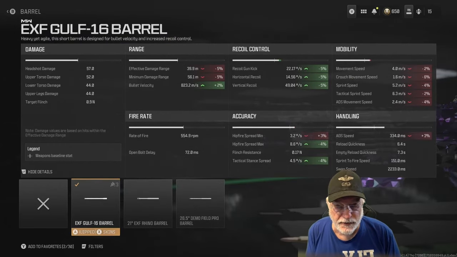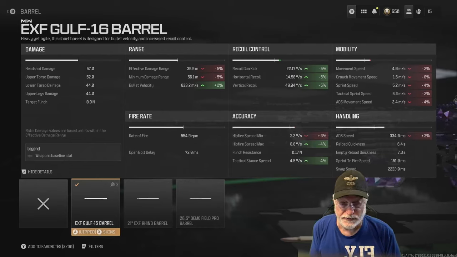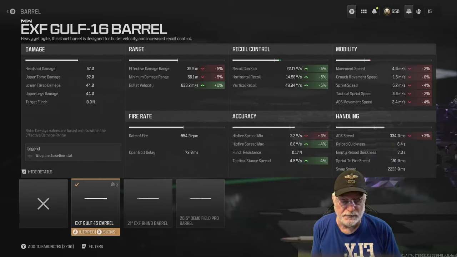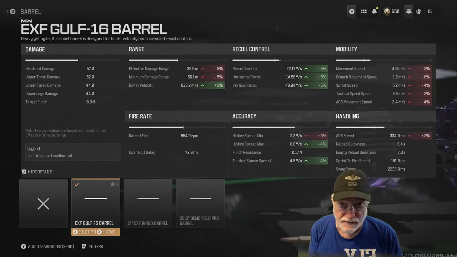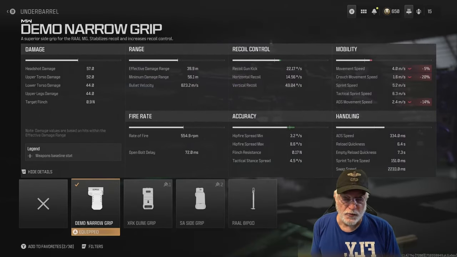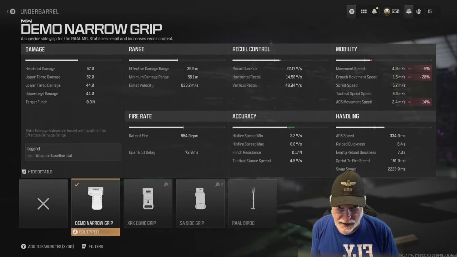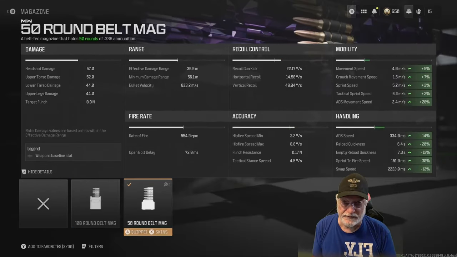XF Golf, 16-inch barrel. Range is hurt a little bit, but the range is much further than what we're going to need. Helps again with the recoil and the accuracy, except for the hip fire, but only 3%. They might as well not even publish that. Mobility is somewhat impacted, but 6% or below, so it's not going to be that bad. The Demo Narrow Grip hurts mobility, but you get to hold the weapon on the side, and that looks really cool. So yes, we have to have that one. We're going to be walking around holding the weapon on the side, looking like a gangsta, gacking people. So let's take this beast onto the field of honor and see how it did for Grandpa.